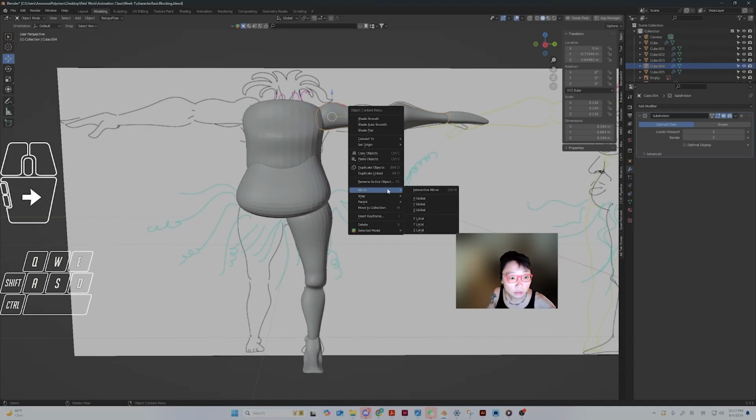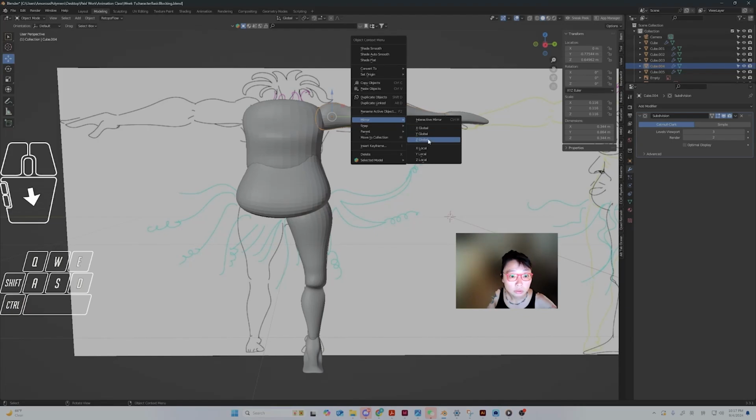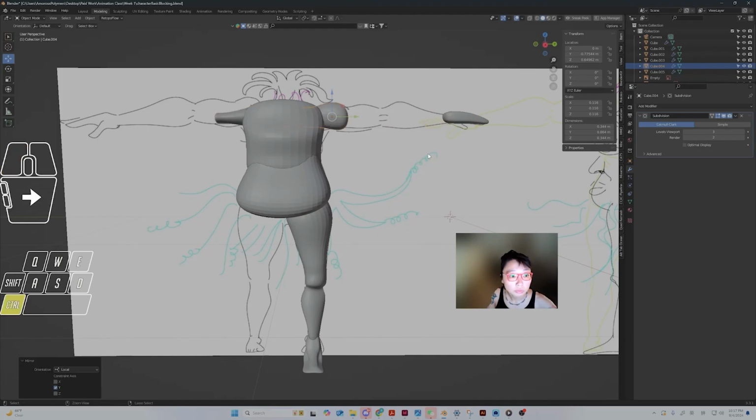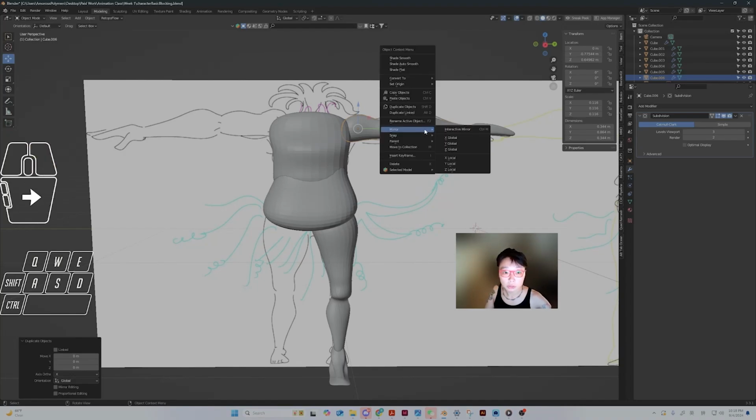let's see if X local works. No, it doesn't work. Okay, so it looks like it's Y local. So what we're going to do is duplicate the arm. The shortcut for duplicating is Shift D, remember? So I'm going to hit Shift D, hit Escape, because otherwise it'll just move with your arm. So it's already selected, and then with this one selected, we're going to mirror it.